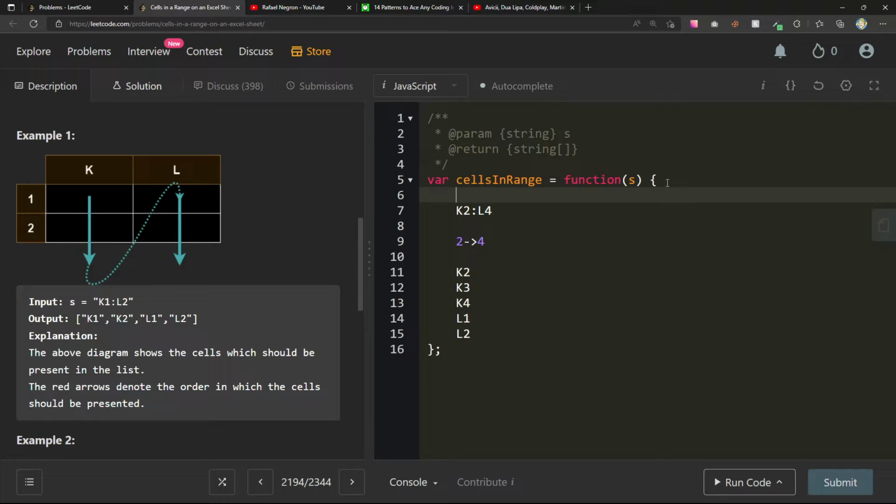Let's see, like function print column. And what if this took a column name, start equals 1, and then end. Let's do end and start equals 1.